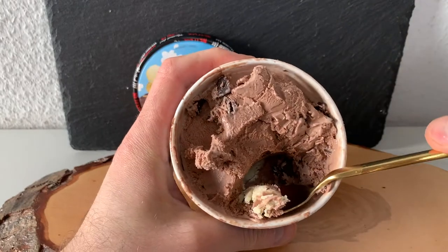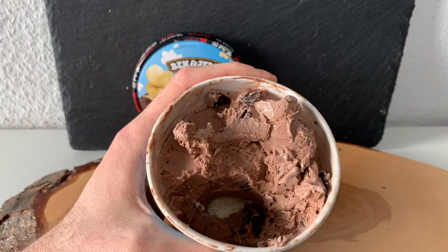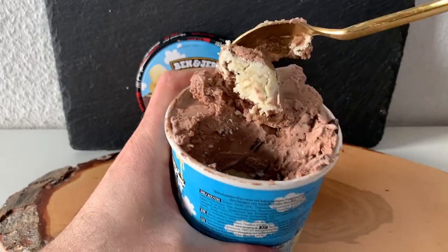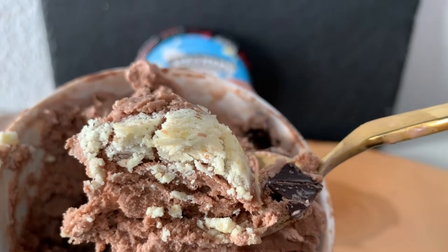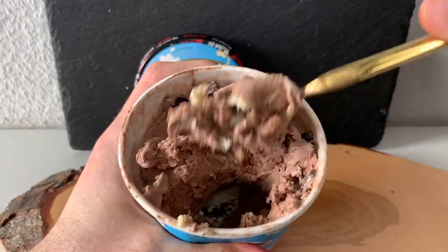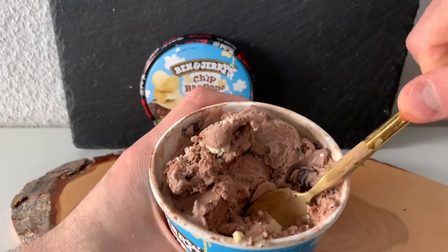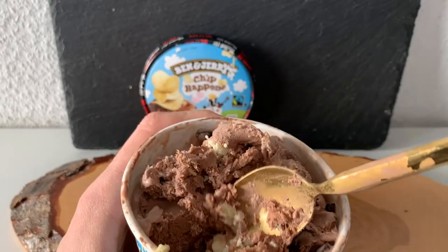Wait a minute — okay, now we are talking! Look at this — I even made a hole here. Now look at this amount of chip, you can see it up close. Yeah, this is what makes the difference. Now it's very salty — I can really feel it now. It tastes like a potato chip; it's like they put actual chips inside.